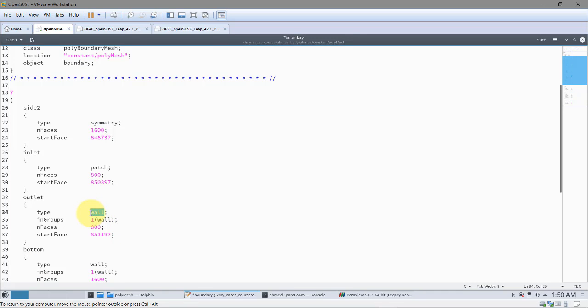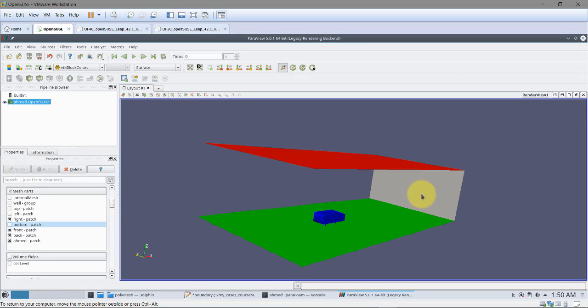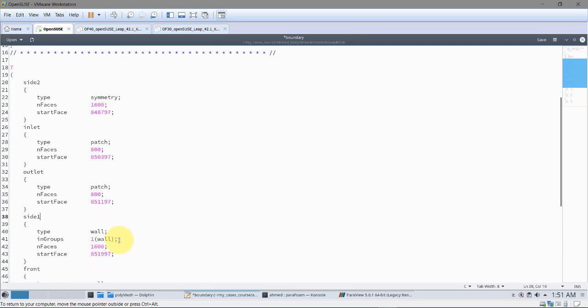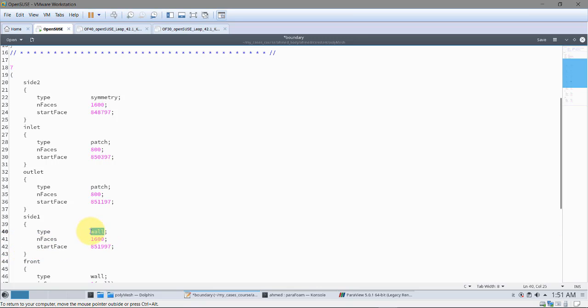And that one is a patch as well. Change as information. Erase this keyword underneath it. And let's see what is the bottom. Bottom in my case corresponds to side 1, I will call it. Side 2. Okay, now 1, 2. Okay, I erase this one. This will be as well symmetry. I don't want boundary layer there, so I will put symmetry.